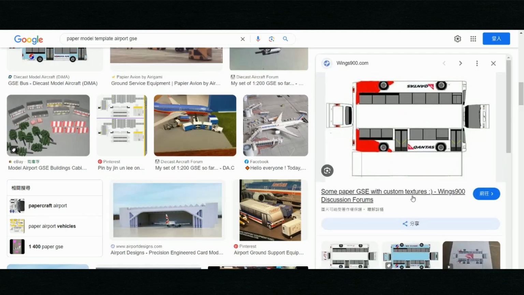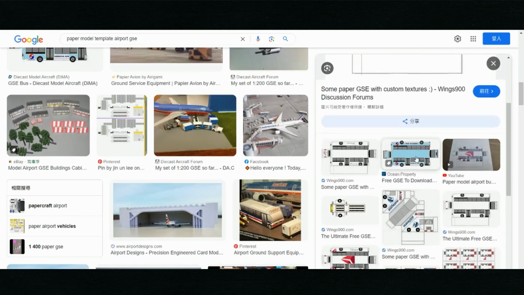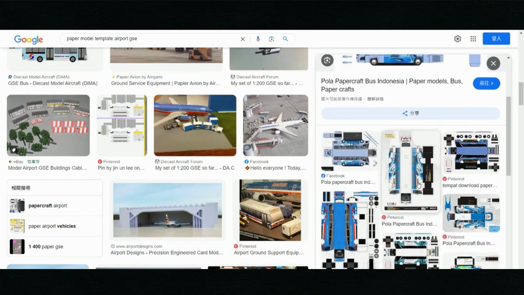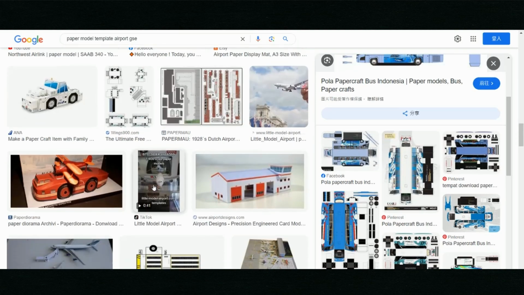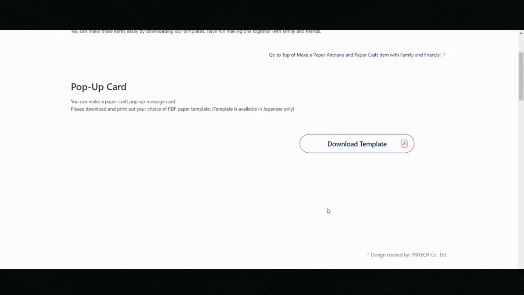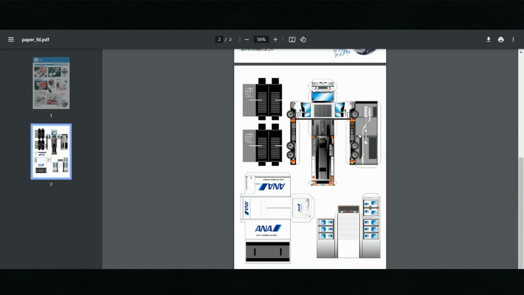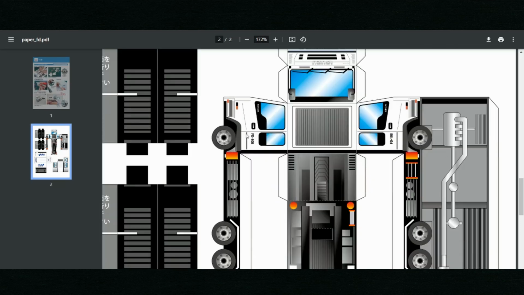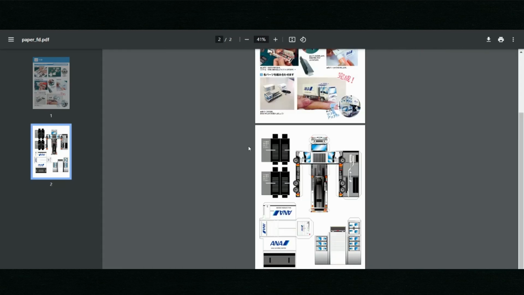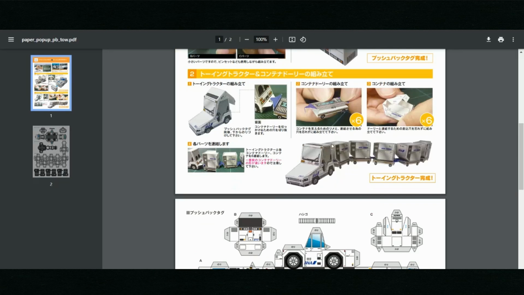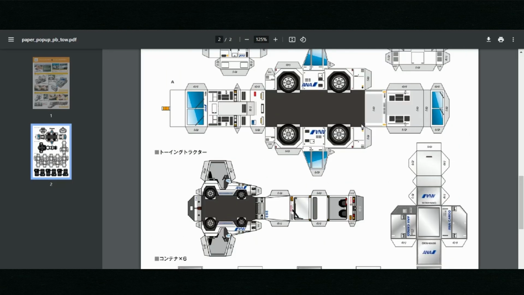And on the internet you get all sorts of things, model templates of all different kinds. There are always some that you may find interesting or suitable. For example, this ANA website, they have really quite good templates of all sorts of different airport GSE, but they are intended for a very large size and scale, so it may not be what you want if you're doing a 1 to 400 or 1 to 500 model, but they are a good resource online.